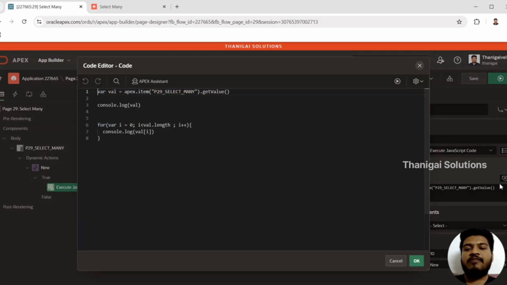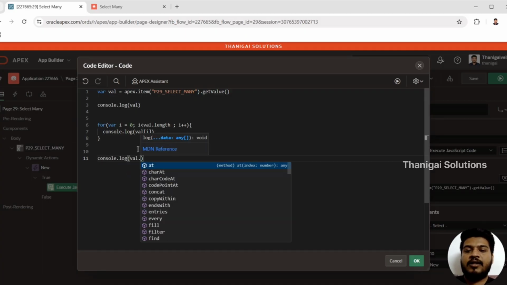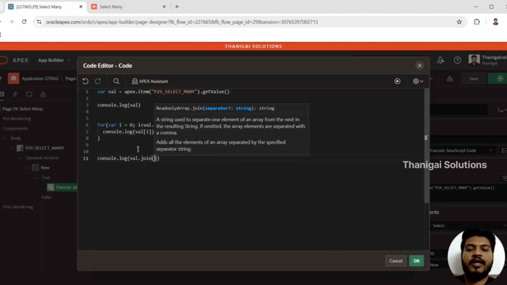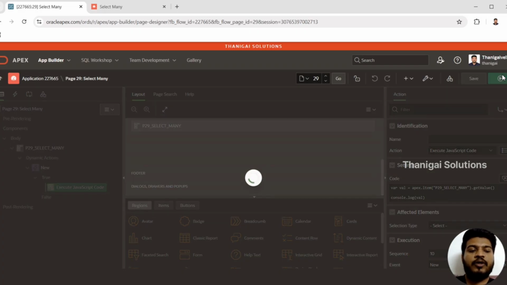Otherwise, if I need a single value, not looping, or I need the whole array as a single string, then you can use val.join. You can join the array using a comma or any other symbol you want. For example, if there are multiple values, I can merge them separated by a comma and store them in my column.